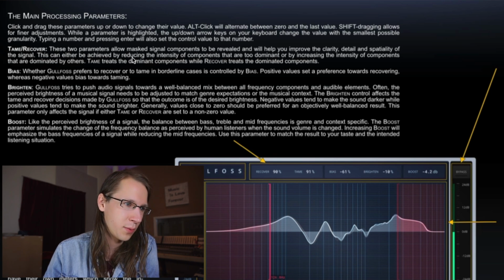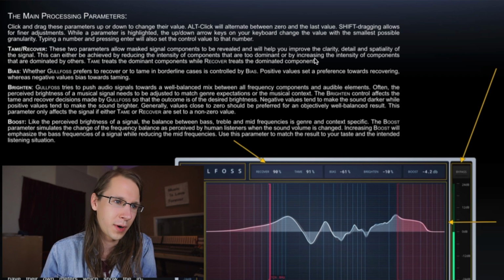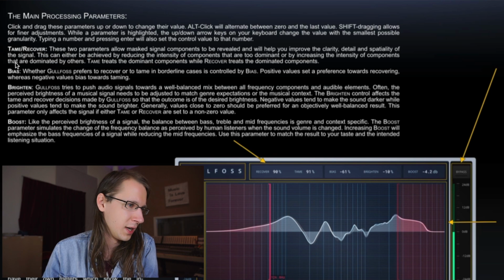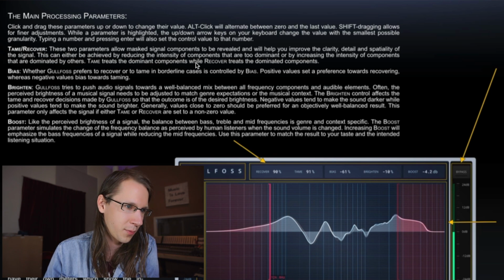This can either be achieved by reducing the intensity of components that are too dominant or by increasing the intensity of components that are dominated by others. Tame treats the dominant components while recover treats the dominated components. So they are actually doing the opposite. So it's best to use one of the two and not both. Alright. I'll say that to my past self.